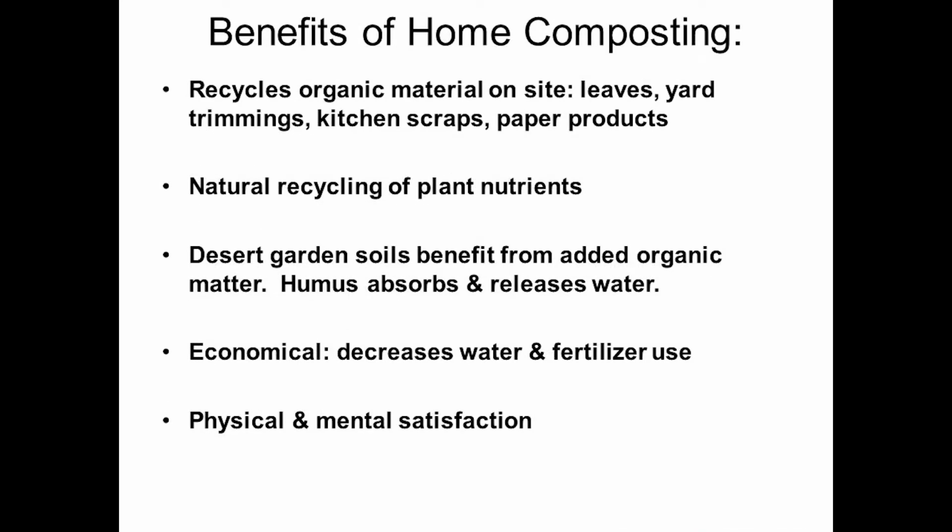Some of the benefits of composting. You get to recycle all of your yard waste and that sort of stuff on site. That prevents it from going to the landfill, which can be very costly for us in the long run. It recycles all of that material back into nutrients for the plants that are still alive and growing to grow even better. It's a very useful process. We do add a lot of organic material into the soil. This organic material helps hold moisture in the soil so that during our dry spell, especially like the last three or four months, it'll hold on to what moisture it does have a lot better and allow the plants to thrive a lot.